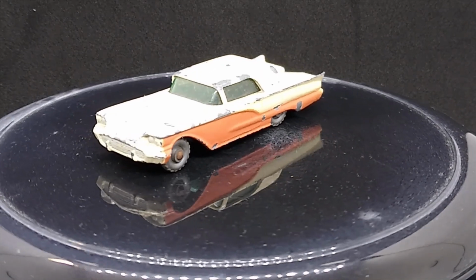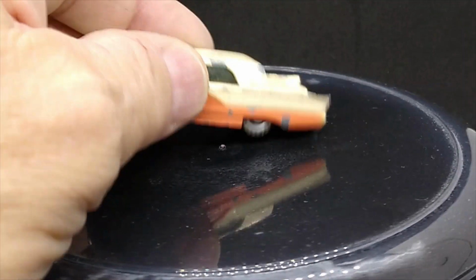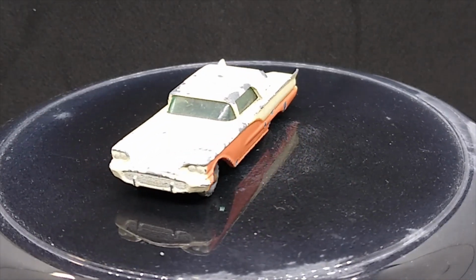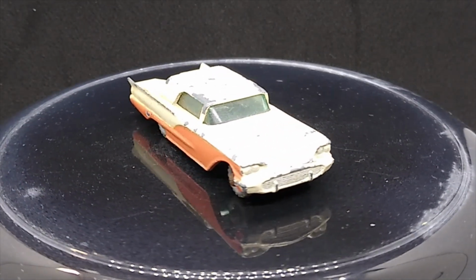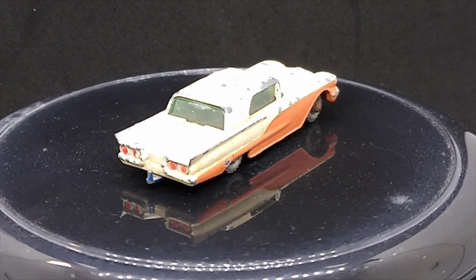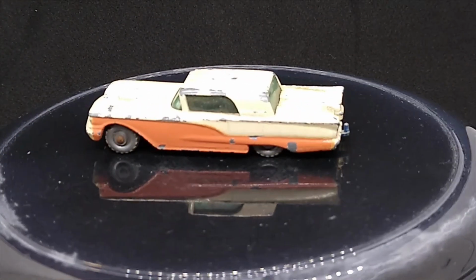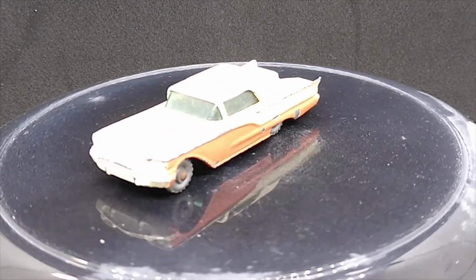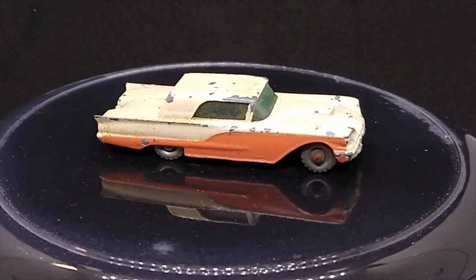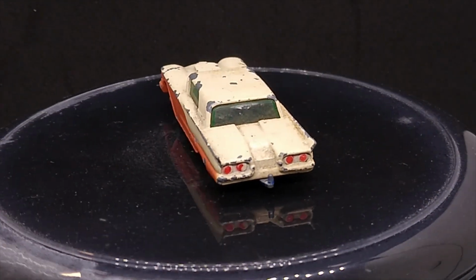So I believe this is the first generation of the Thunderbird, based on the dark blue base and the detailing, which really only consists of the taillights and the two-tone paint. At one time, this was white with the peach, and right now it's kind of creamy colored, not very white, but it's a little play-worn. I've had it laying around for quite a while. Boy, that just went nowhere. And this is going to be our project for this Diecast Mafia Challenge for December.